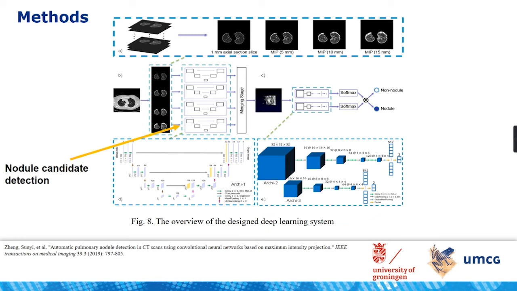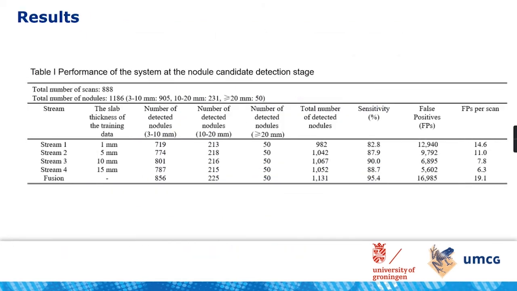We proposed a convolutional neural network-based approach that takes MIP images of different slab thickness settings and 1 mm axial slices from the LUNA16 dataset as input. Such an approach augments the two-dimensional CT slice images with more representative spatial information that helps discriminate nodules from vessels through their morphologies. The results showed that using 1 mm axial slices could only detect around 83% of nodules, whereas about 95% of nodules can be detected if results on MIP images and regular slices are merged. Experimental results also show that the number of false positives is reduced on MIP images.